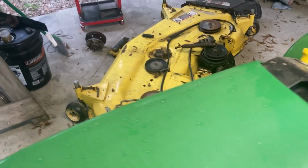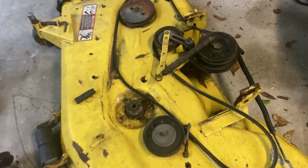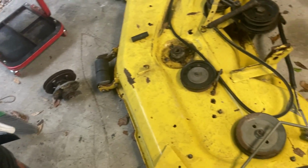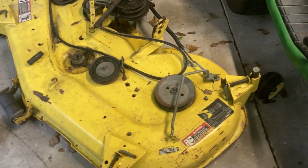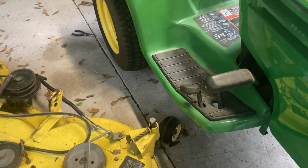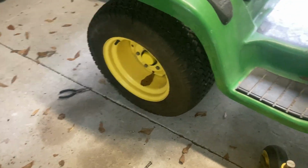It comes with a 54-inch deck. That is one of the parts I'm waiting for. I'm waiting for a pulley that goes on top of the spindle. I tried to use another one off of a 48-inch deck, but they're not the same. They're not really that close, so I can't really use them. When I resell stuff, I try to make sure it's in pretty good shape, so the person doesn't immediately come back and have an issue with it.